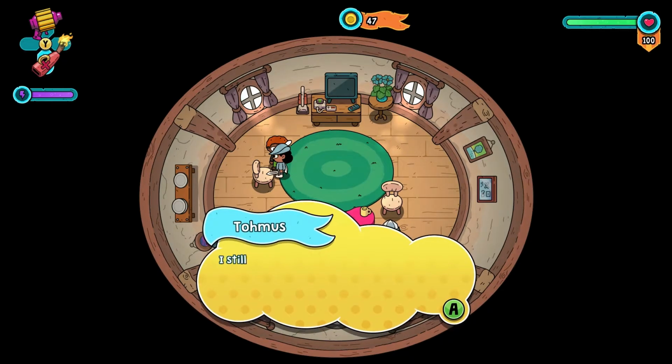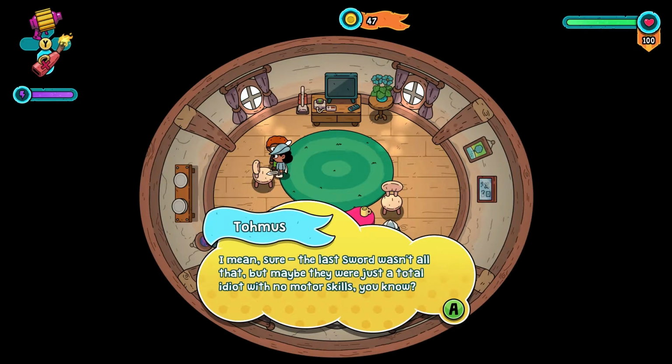You got a quest for us? No. I still hold hope that you can defeat Mormo. I mean, sure, the last sword wasn't all that, but maybe they were just a total idiot with no motor skills, you know.